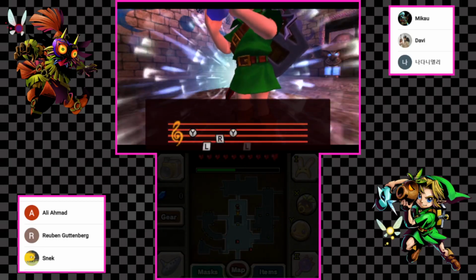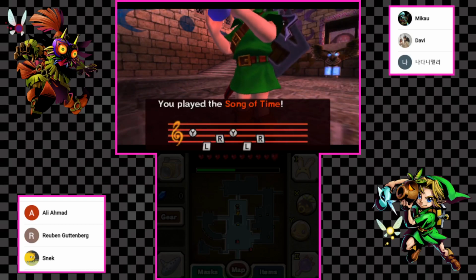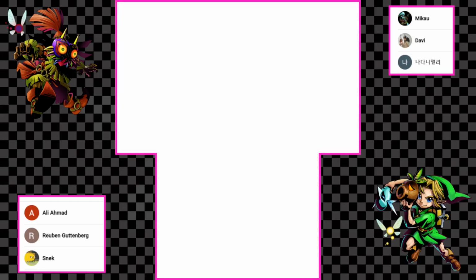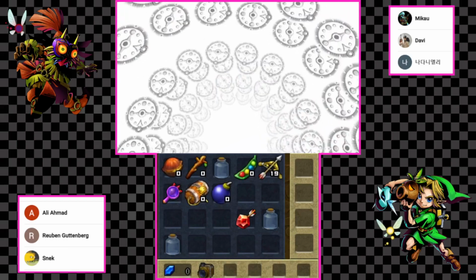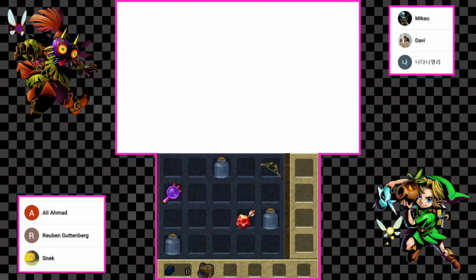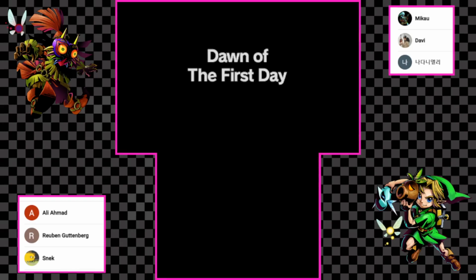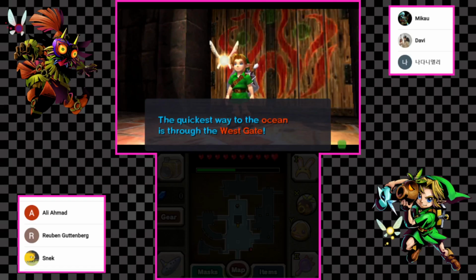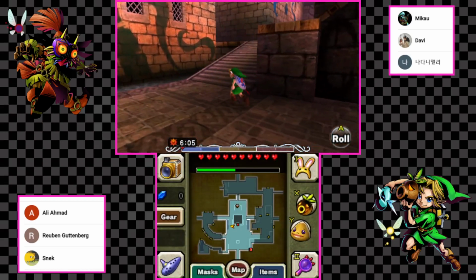I hope I still got the powder keg license, because if I don't, then I have to beat the boss again. Okay, I'm gonna lose that. Should be fine, right? Man, I hope I don't regret that. Should be fine. Day. Okay, so we're gonna go and try to get Epona back now. And let's see how that goes, shall we? Now, the quickest way is the West Gate. Yep. We'll go there in the next episode.